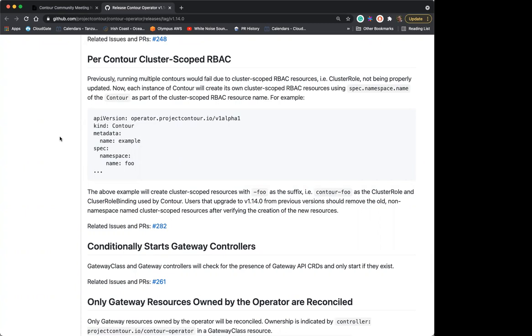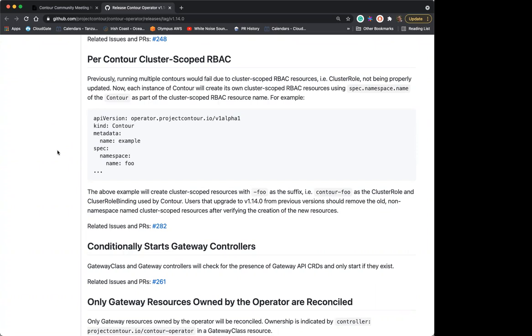So that fixes this bug, and instead of using a single cluster scoped resource for multiple instances of Contour, we made the decision to create per Contour cluster scope resources.